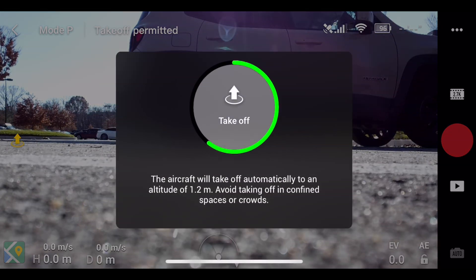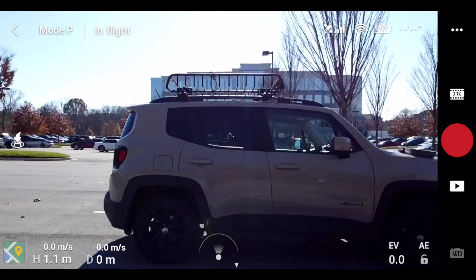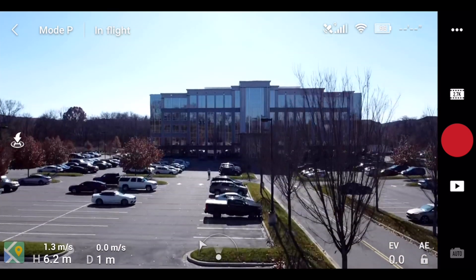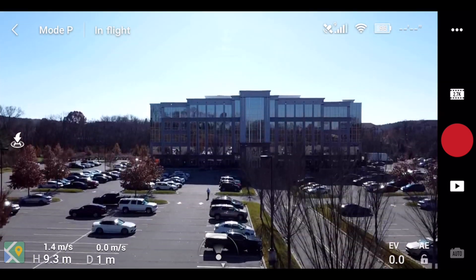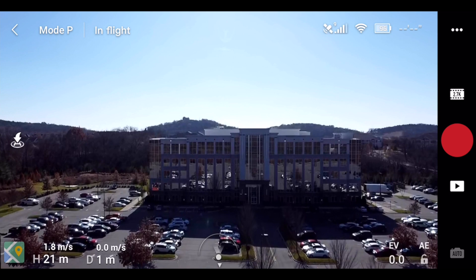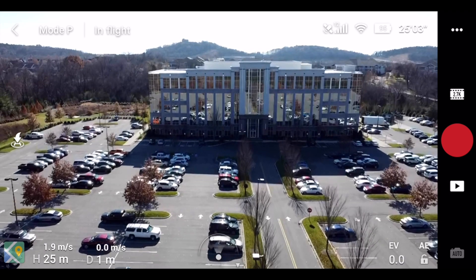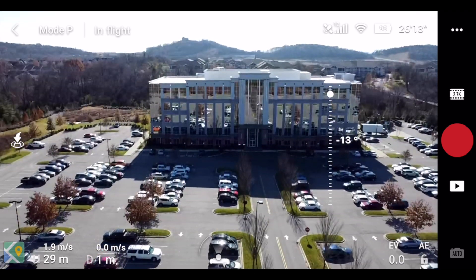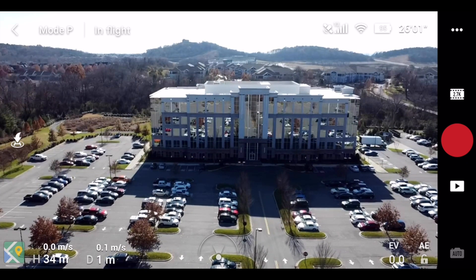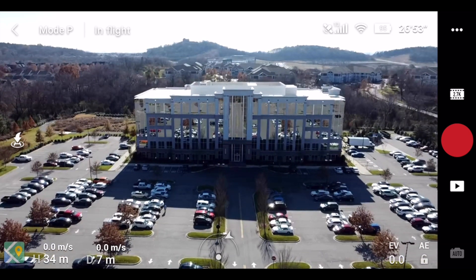What's up guys, Sean here. Today we're going to try to quick shot a building with the DJI Mavic Mini. I showed you in my last video how quick shots work on inanimate objects as well as how to record yourself. It's important to know that when you're doing a DJI quick shot, if you don't like what it's doing, all you have to do is touch the sticks and it'll stop in its tracks. So let's quick shot this building.